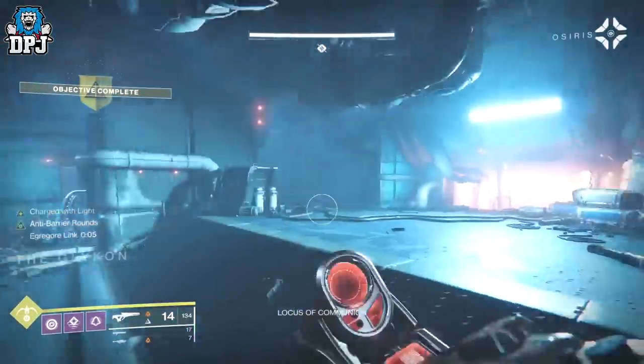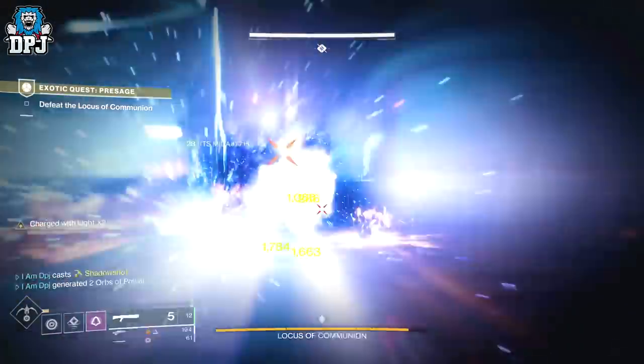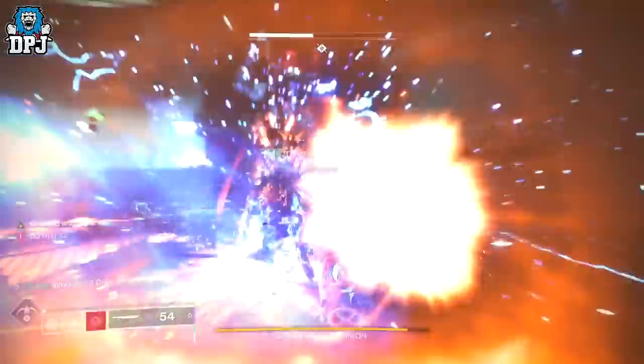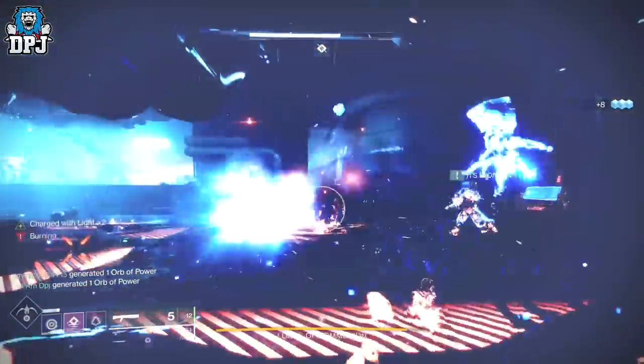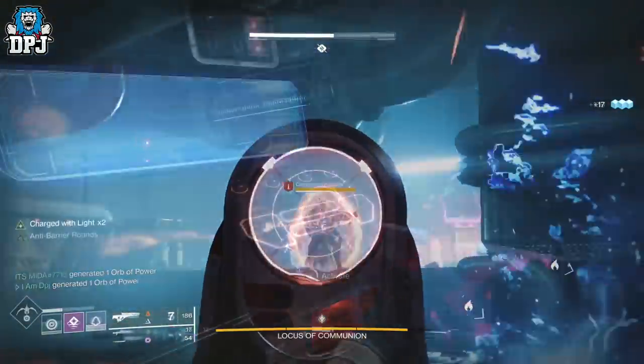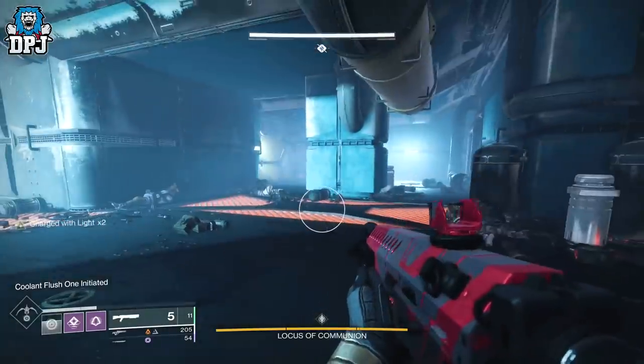Put this decrepit creature to rest. So once you finally get to the boss, it's quite straightforward. You first need to take out the adds and do enough damage to the boss until he teleports down below. Now below, the floor is basically too hot for you to stand on and it basically burns you alive. So you first need to activate three switches.